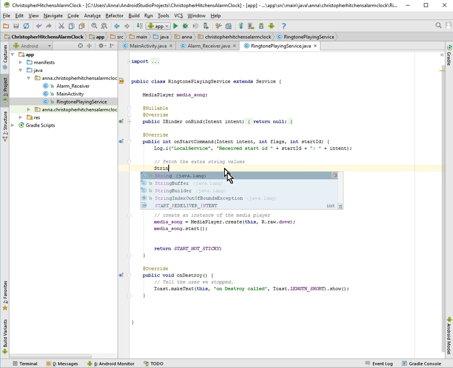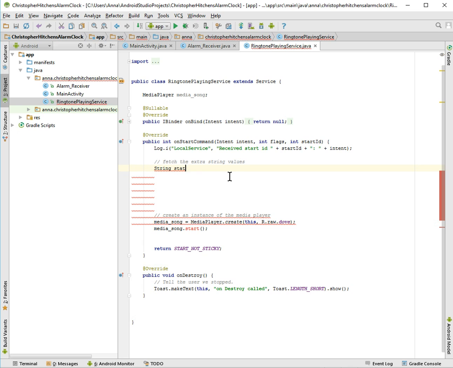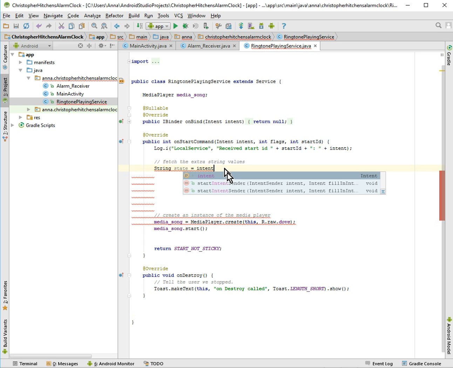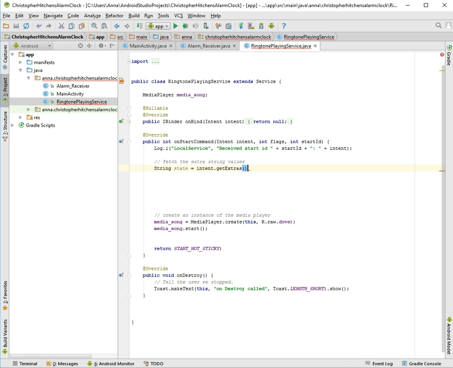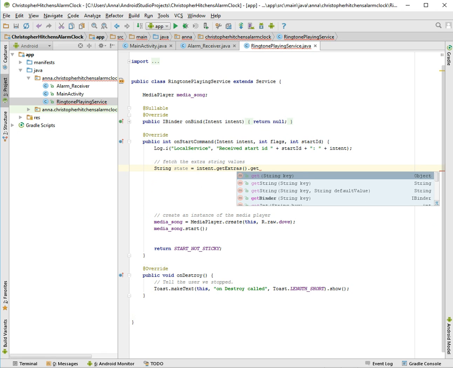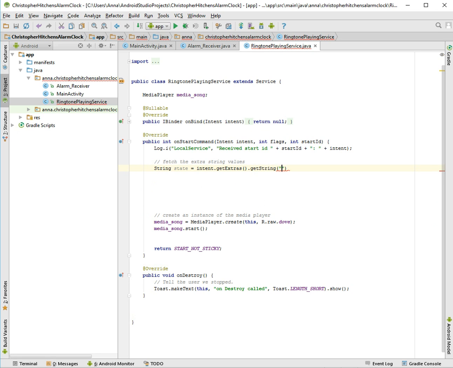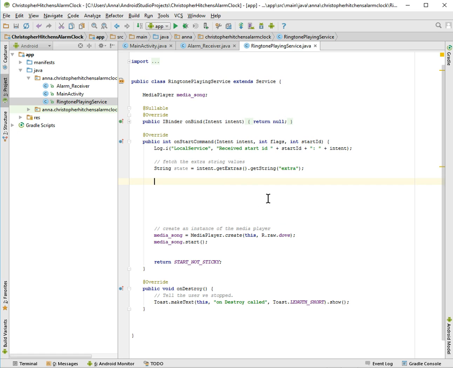So string state, because it's going to tell us if it's off or on, it's going to be intent. Oops, because that's right there. Intent get extras, same thing as before, get string, extra, that's our key. And it will be either alarm on or alarm off.